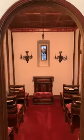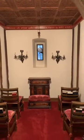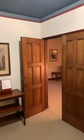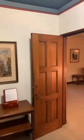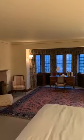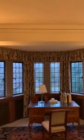So as I cross out of Henry's bedroom, we see the family oratory, or the private family chapel. And if you're watching this and thinking, where's the nativity? Where are the vases? Thornlea is being used as a quarantine space for the boarding students. And so luckily, we have not had to use it much this fall. No one's been in here for a month. But I did go through and I removed all of the small objects from the house so that the students could make it their own space, and so that the family collections were safe. So if you are a Booth family member and wondering why the house looks a little bit less decorated than it normally is, that is why.